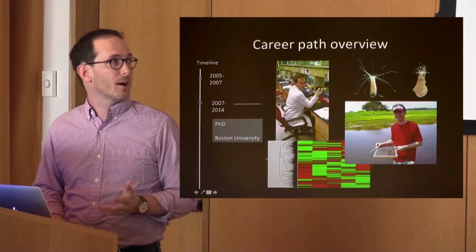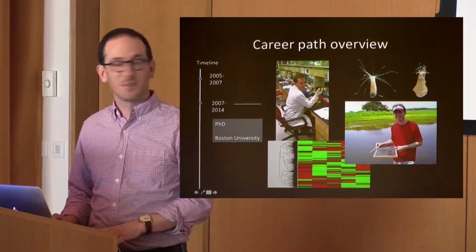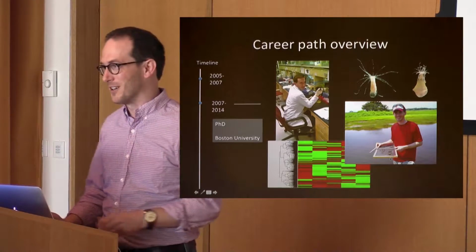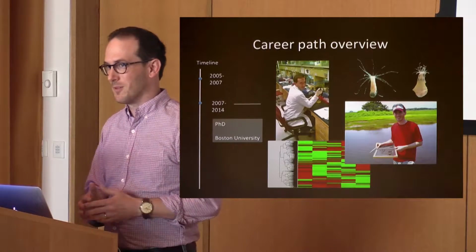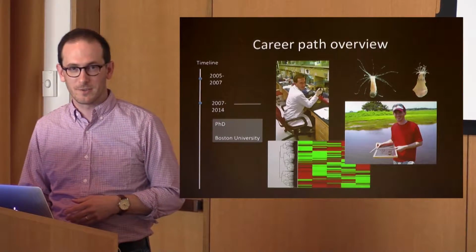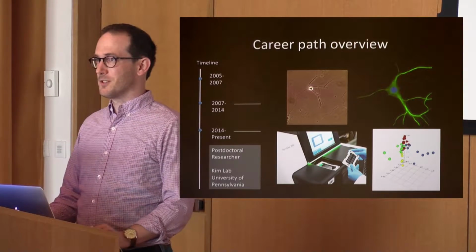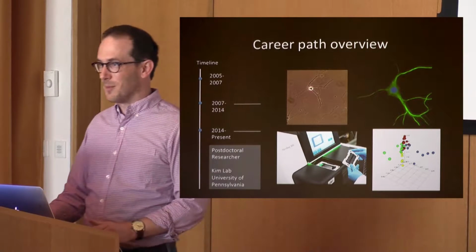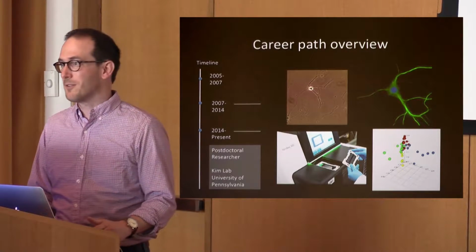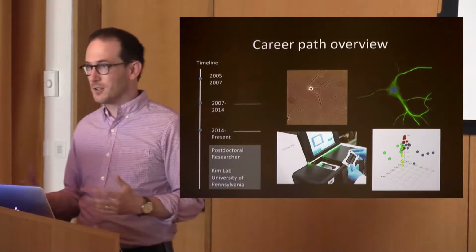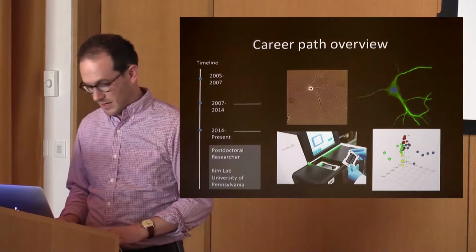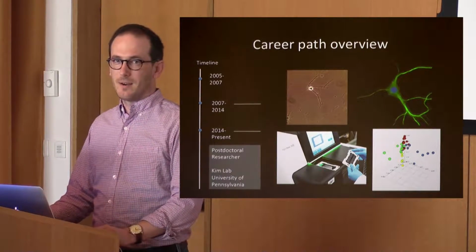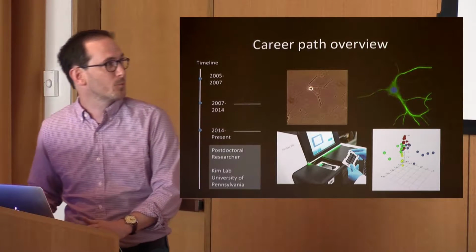So this involved work in the wet lab. Here I am posing for a photo at the lab bench, and here I am. One of the ways that you collected them was just a little sieve in the salt marsh. So I got to combine research in the lab and also field collection research. Recently, since 2014, I've been working in Junyoung's lab, and I've returned to my roots as a cell biologist. This has been a very fulfilling experience for me because I get to continue to do wet lab research and also a little bit of bioinformatics research. So I'm still at the nexus between these different modalities of research.